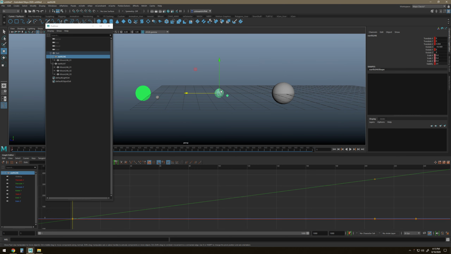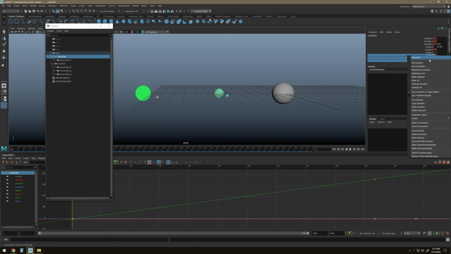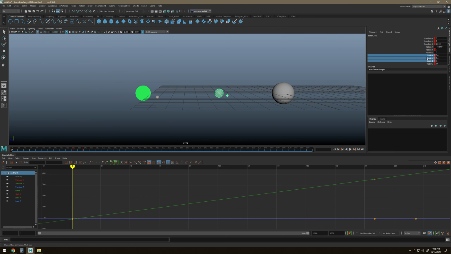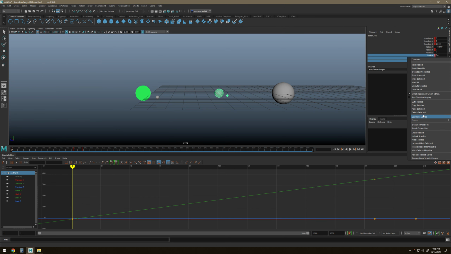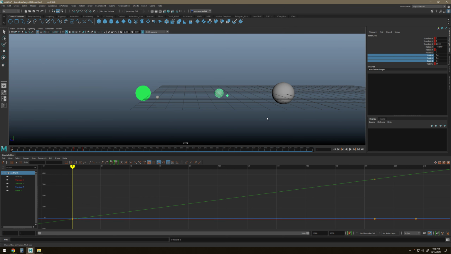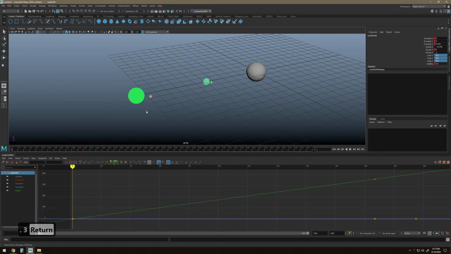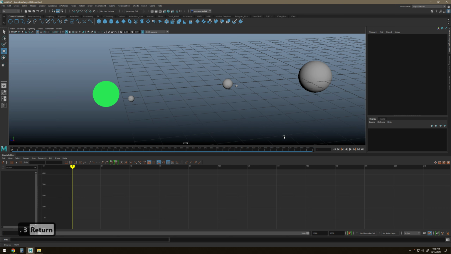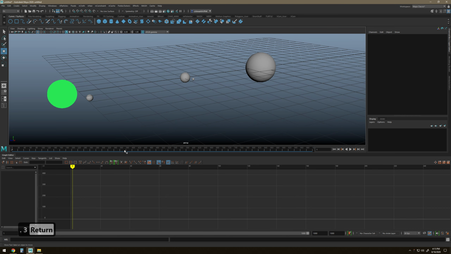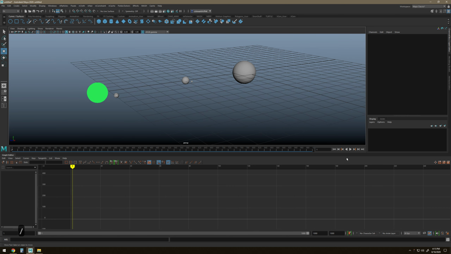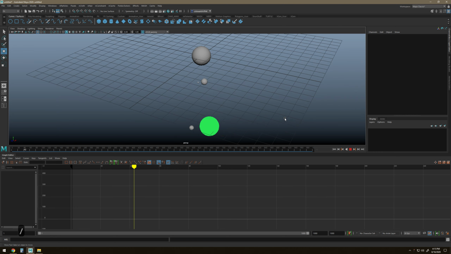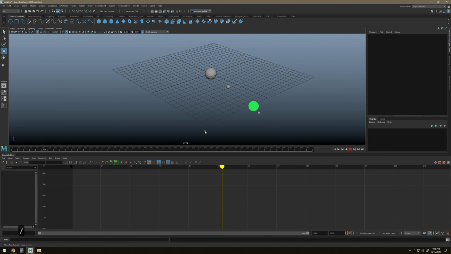Okay, so you delete selected. Go back to 2, 3, and then what is going on with that material? Cool.